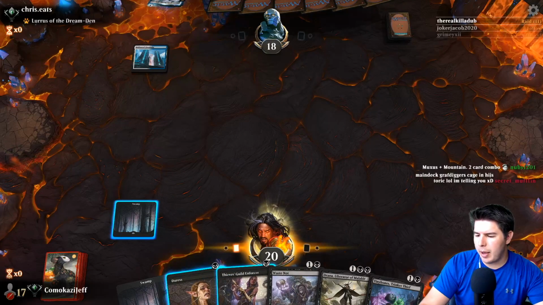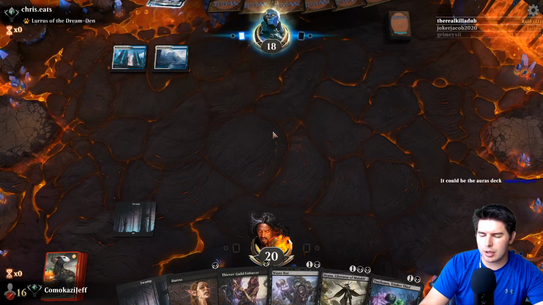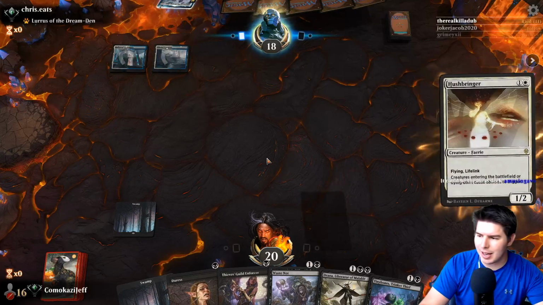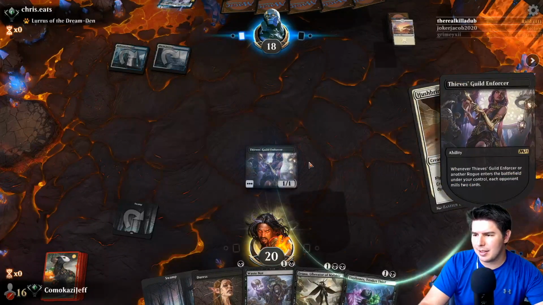All right, pass the turn. They shocked it in for something. All right, this is the Luris Auras deck, which is a busted deck. Again, I think that we need more interaction in this deck. This is an ETB effect, so go ahead and mill them now.